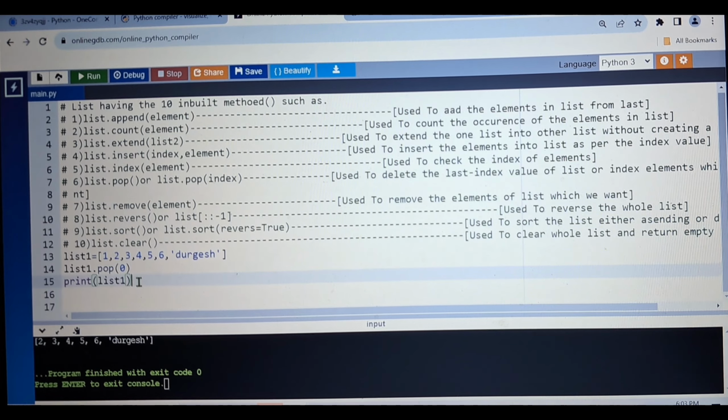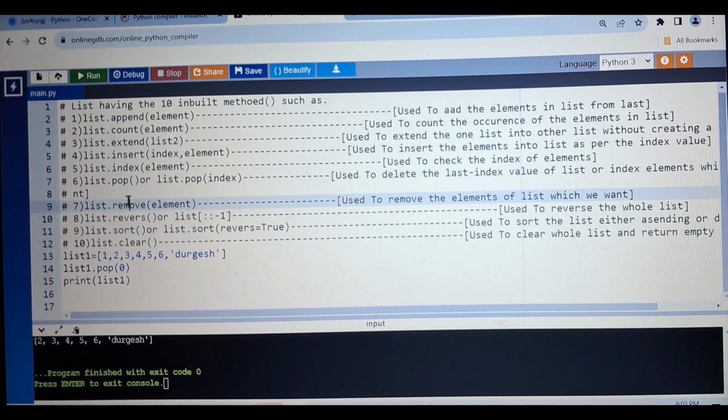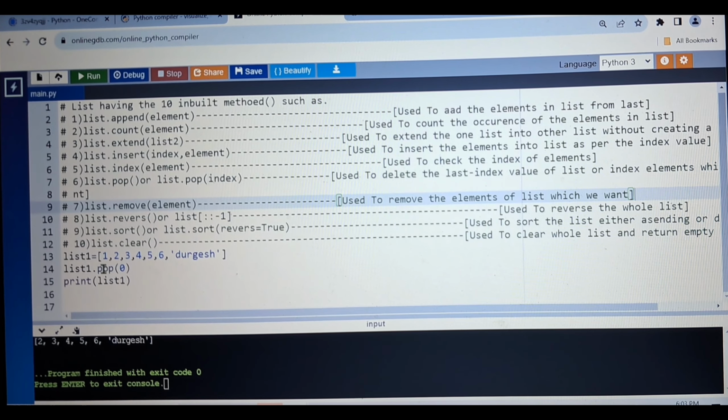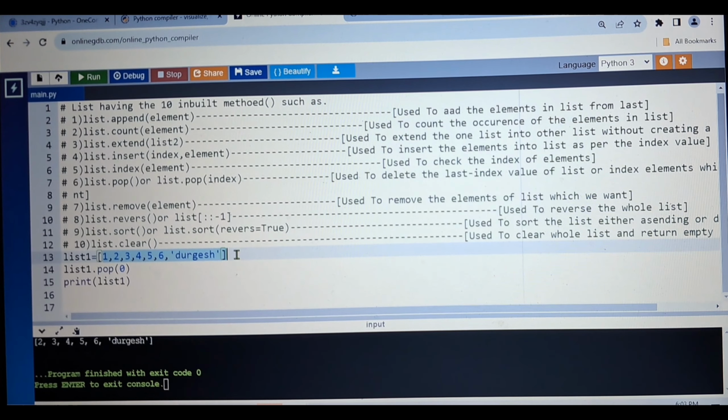Then second, remove. Actually, remove is also used to remove an element from the list, but there is a little bit of difference between pop and remove. Remove is used to remove the element which we want. I'm repeating again, in the case of pop, consider I don't know the list item, but I know the index where I want to remove.